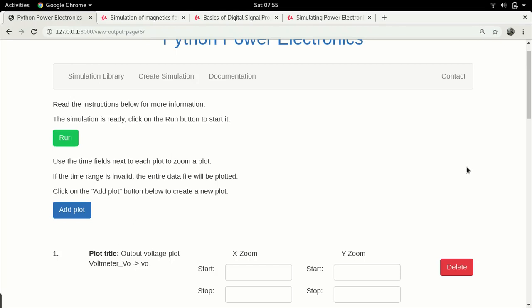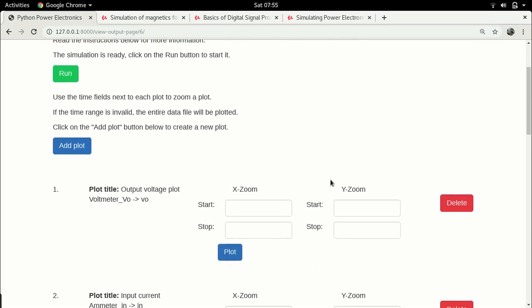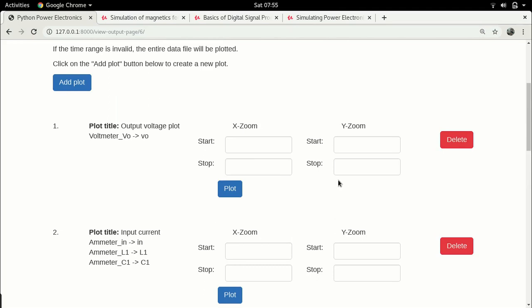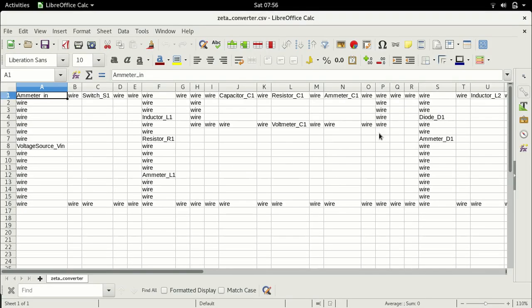Hello everyone and welcome to this next lecture in the DC to DC converter series. So in the previous lecture we had completed the ZETA converter, that is this one, and this is the circuit of the ZETA converter. We had simulated the ZETA converter with the fixed duty ratio, and also in the open loop control mode where we had varied the duty ratio from 0 up till around 0.8 in small steps to actually see the output.